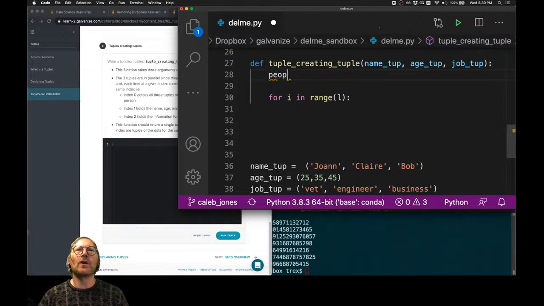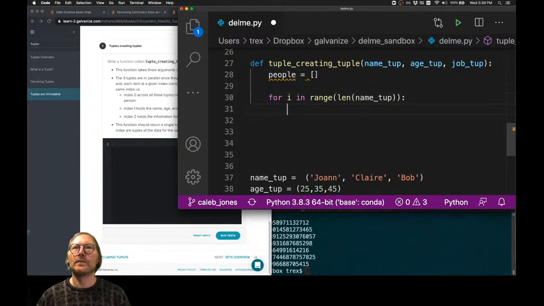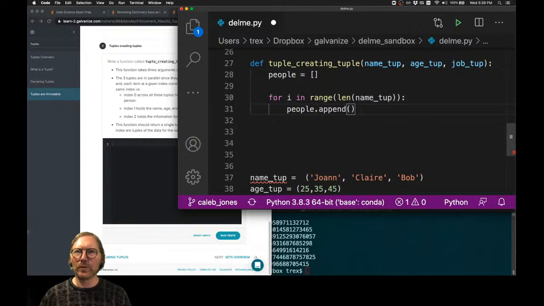So let's make something called people. Make it a list. And we'll say for I in range, length of the name tuple. And we'll say people dot append, and we'll append tuples.